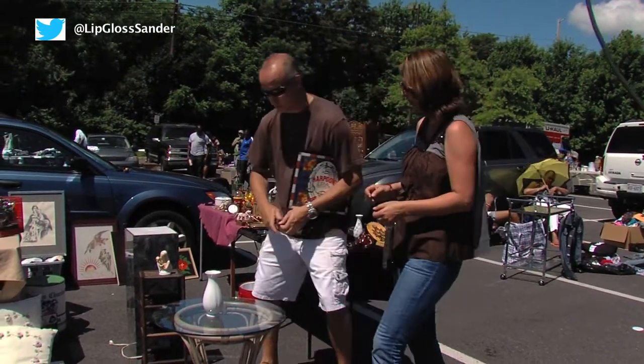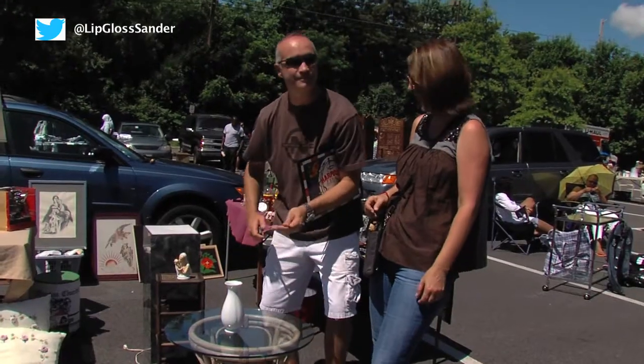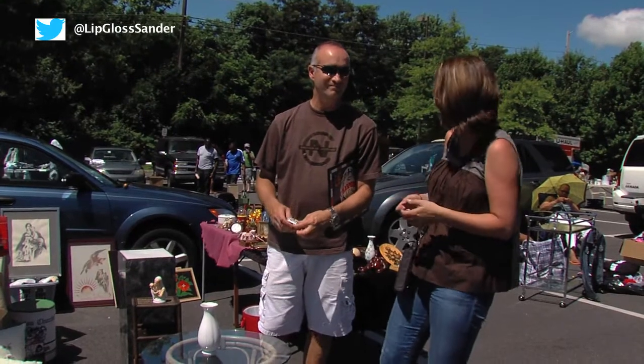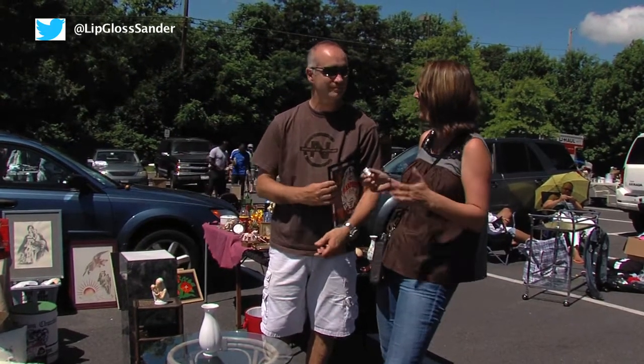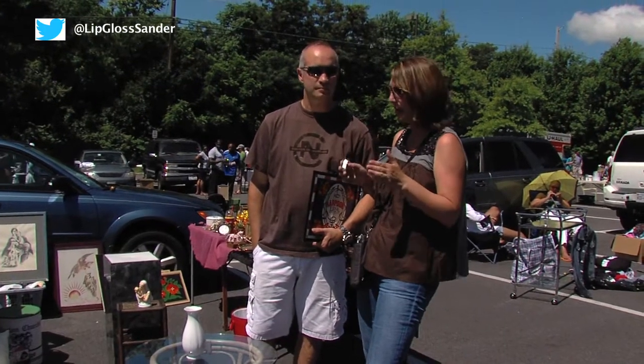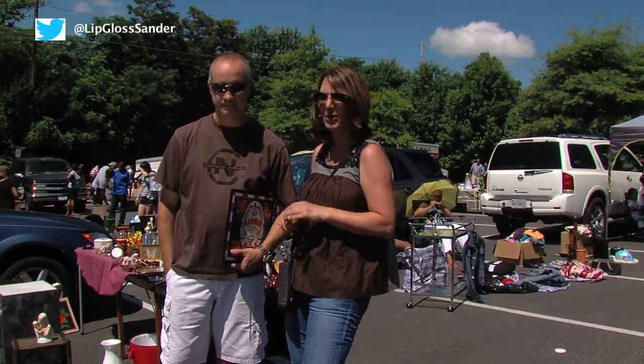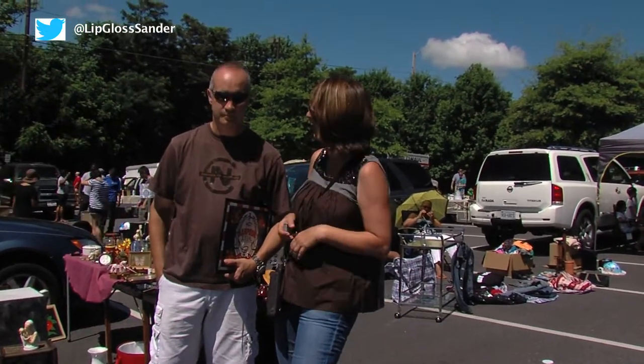That's 24. Okay. All right. Well, probably a little short. Unfortunately, it's smaller than the widest part of the barrel. The top of the barrel is 22 inches, I think, 23. So it would just cover the top, and it wouldn't be the right size. A little too small. So let's keep looking and find something.